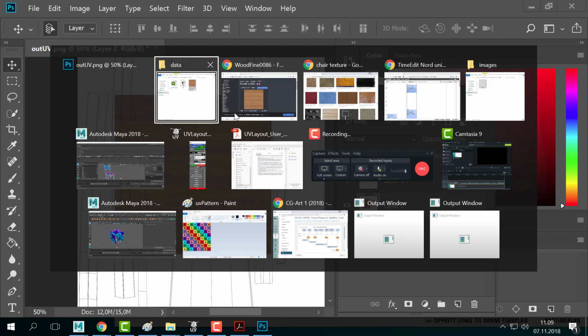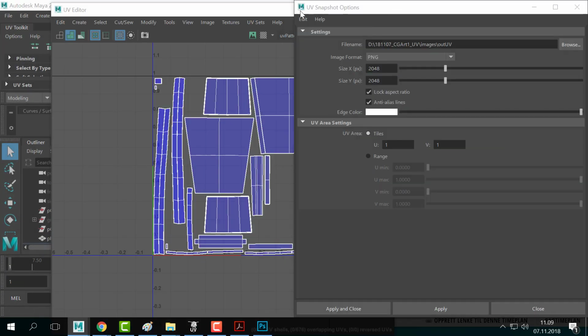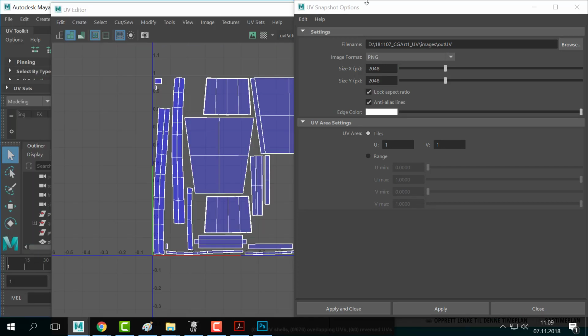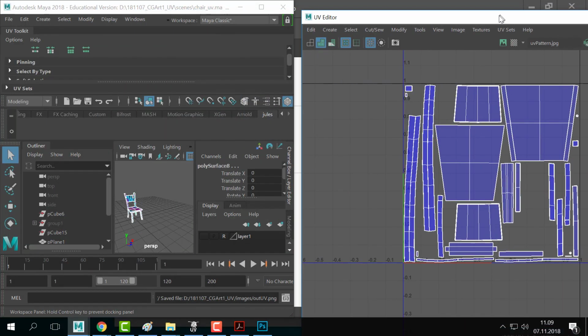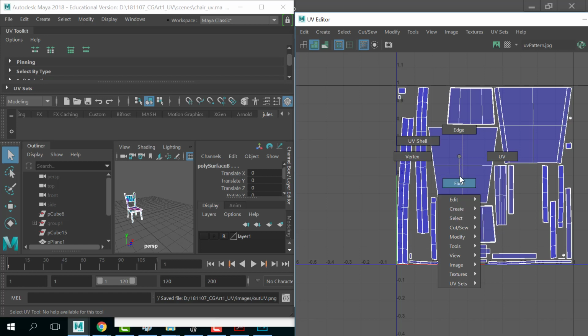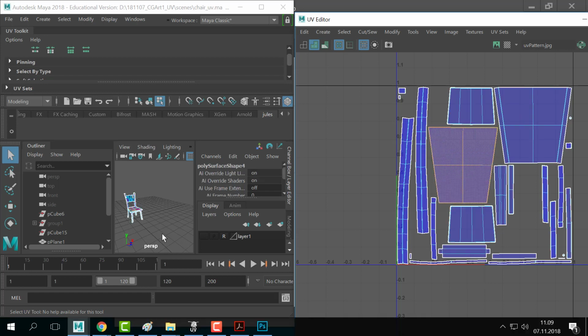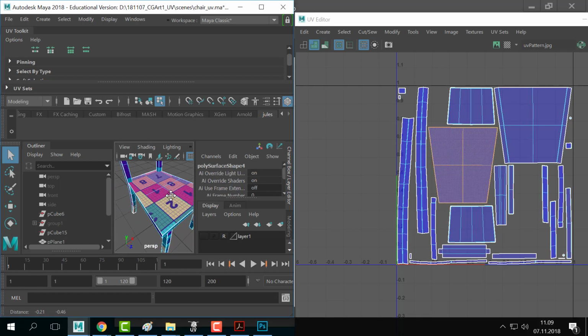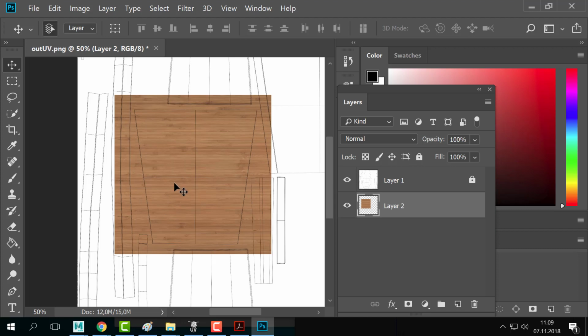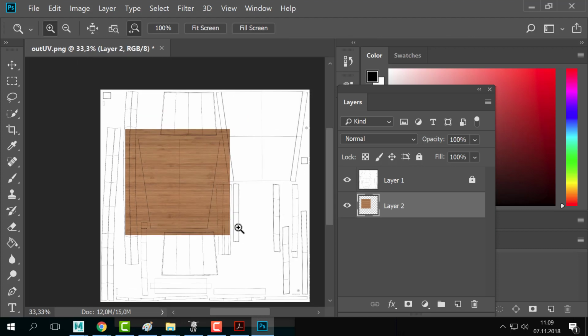So I'm going to have to go back to Maya and have a look. Where did Maya go? Here. Oh, where did it go now? There. And then, what am I looking at? What's going on? What is this? Oh, that's that. So that's convenient. That's the top facing seat. And that's what I'm doing. So this is how you have to sort of organize. You have to look, what am I looking at?